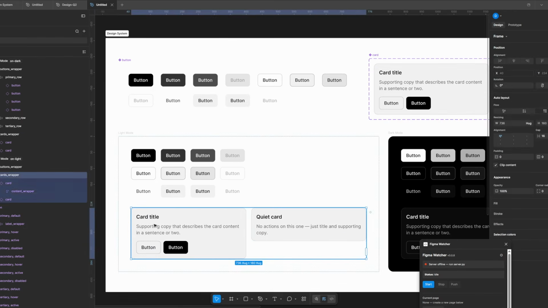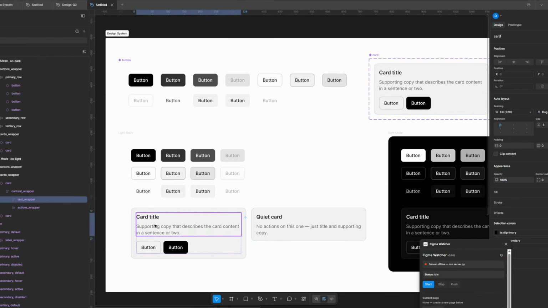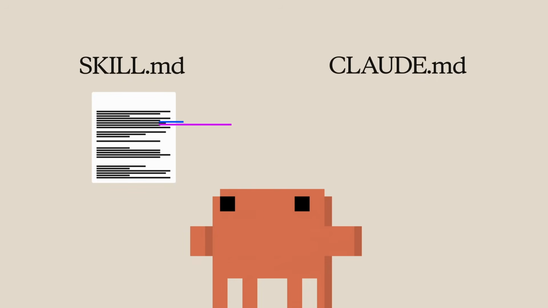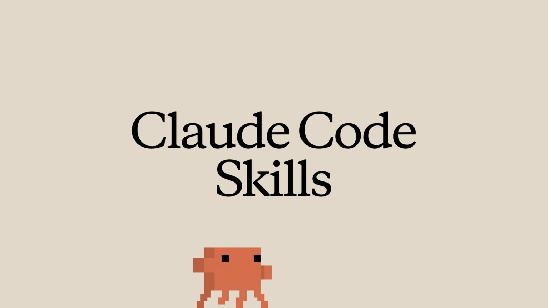Also, if we notice here, everything is perfectly auto layout. Anytime I create a card or a button or whatever component that I have trained, it basically now will execute it perfectly 95% of the time. And the more you build out these things, the faster you will become. But the training of this is actually kind of complex and complicated. To solve this problem, what you actually need to do is use skills.